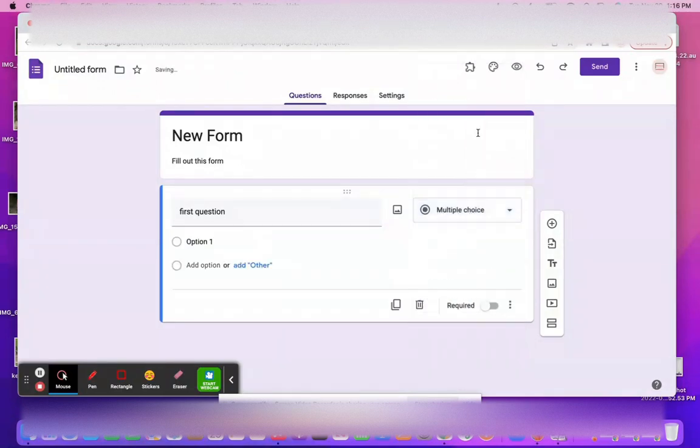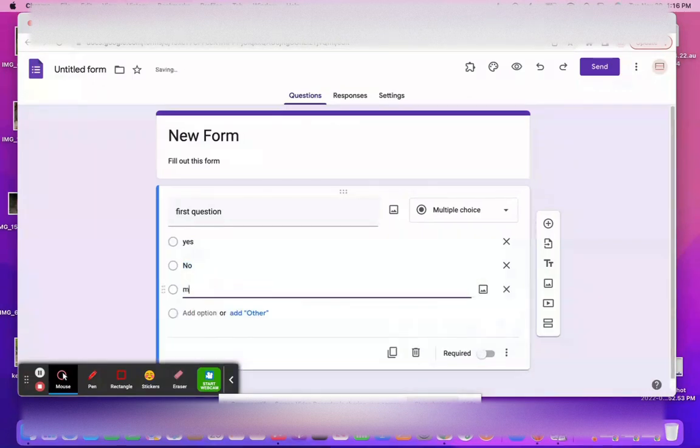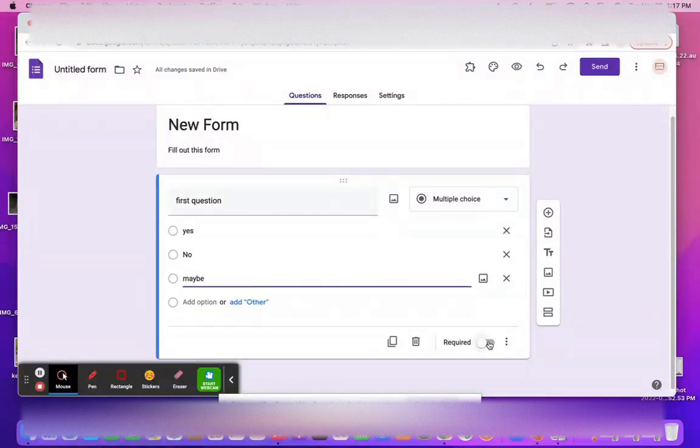So I'm going to just do multiple choice as our example, and I'll just do yes. No, it kind of is a smart response. So it sees if you typed yes, that you're likely to, as your next response, type no. So it does that for you. You can change it if you want to. You can add another like that. If you want to make the question required, you would toggle that on. And this way the person could not submit the form unless the answers were completed where you chose required.